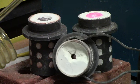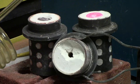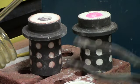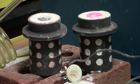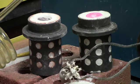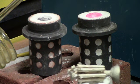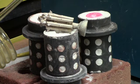Obviously at that point, had I poured the molten metal, it would have gone straight through into the vacuum chamber. I recognized what had happened, so I turned it off and removed this flask. So far, we've tried to pour four flasks. We've had what appears to be 3 successful pours. This was the first one that I dunked into the water, and the casting came out. Don't want to pick it up. It's about 900 degrees.